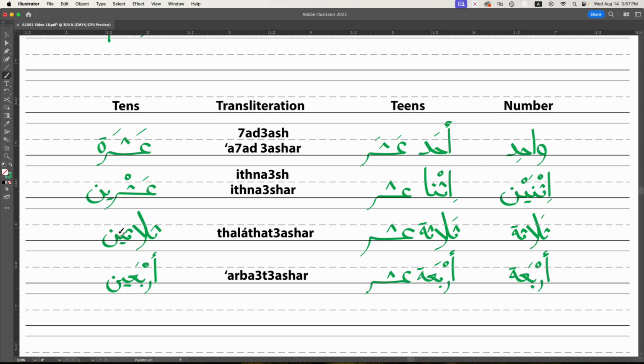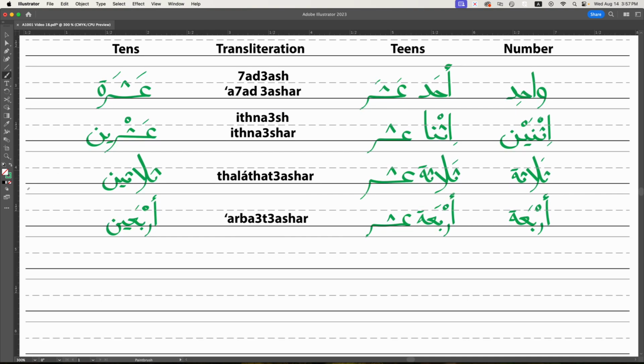And then now we're going to get real regular here for the most part. So thalatha becomes thalathin for 30, and arba becomes arba'in for 40. Don't miss the ein here. Don't say arbeen. Say arba'in, like that, to make 40. For 5, we have khamsa to mean 5. Khamsat ashar, or more usually khamsatash, for 15. And then khamseen for 50. So thalathin, arba'in, khamseen, they follow a very regular pattern. Again, sometimes it's going to be khamsun, but you absolutely do not need to worry about that right now.